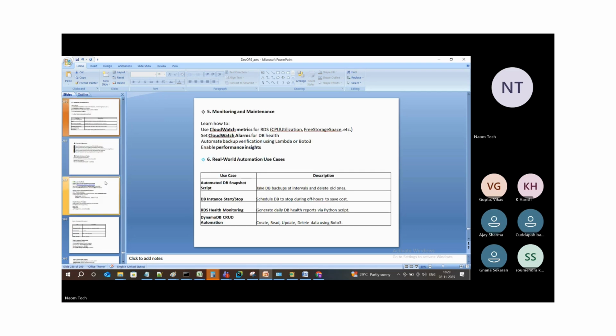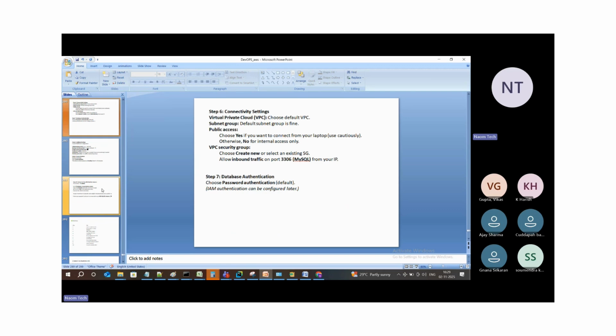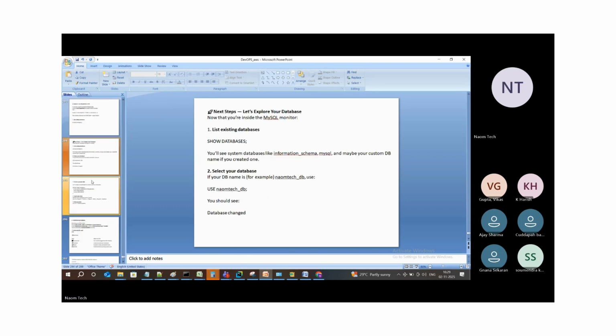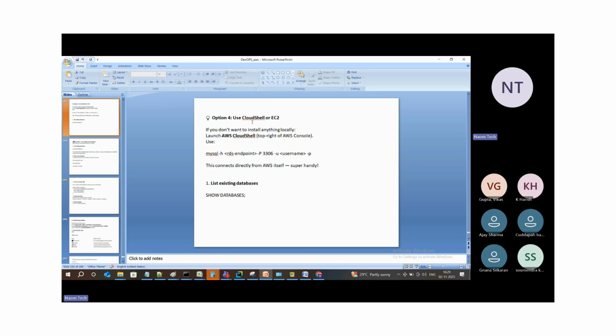For now, we are going to connect with a simple source called Cloud Shell. The easiest way to test that MySQL setup is to connect to MySQL using Cloud Shell. Cloud Shell is present inside the AWS ecosystem itself. If you don't want to install anything locally, like the AWS CLI command line interface, or don't want to use any automation from outside, this is the quick and easiest way of testing your setup or installation.